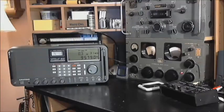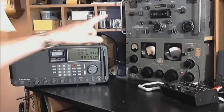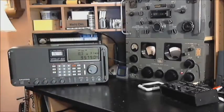And I think the answer is yes. They could have shrunk it right down, packed it all together, and by doing that, made it actually quite difficult to use. Because one of the beauties of all these large radios is you can sit back a distance, normal operating distance is arm's length, and still read and see everything quite clearly. There's no multifunction buttons. There's no situations where a button does one thing and then in a different mode does something different. It's very straightforward, which makes it very easy to operate.